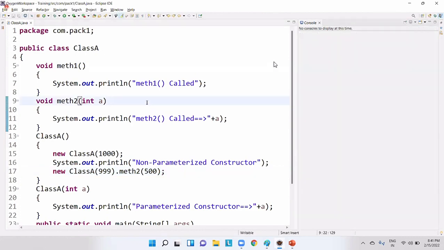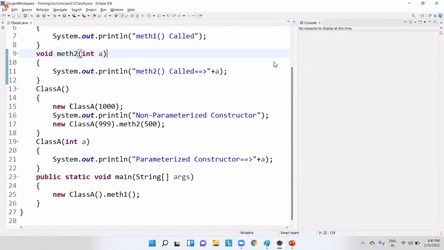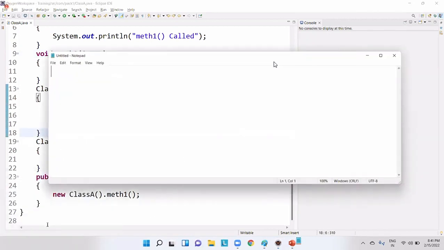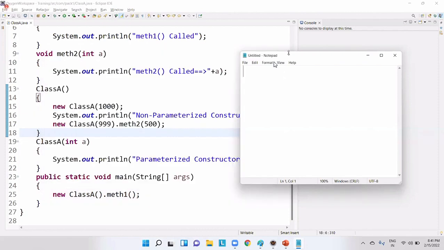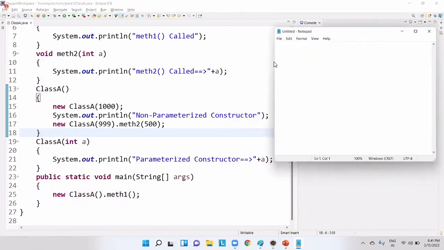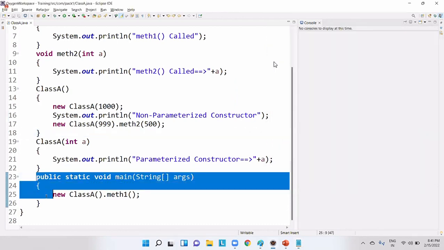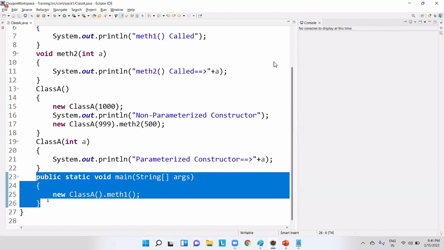Now let us try to analyze the code, guys. Windows R, Notepad. Yeah, I'm analyzing the code. Please concentrate. Okay, now point number one. We know that every Java program execution starts from the main method. Please come to the main method.